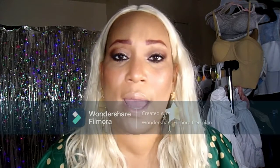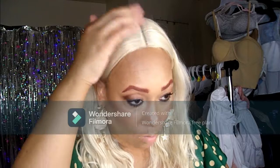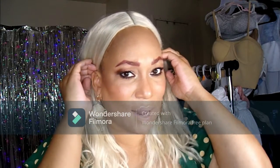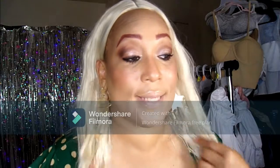I was going to darken the root area a little bit, but I thought, you know what, whenever I want to have platinum hair with an outfit, this would be perfect. So I'm gonna leave the root alone. Only thing I'm gonna do is go in there and just flatten this area a little bit more so it looks a little bit more realistic. And I might try to do the baby hair thing, but then again, I'm not good at that. I'm trying to learn how to do that. But this is the wig I got yesterday, and it's not too bad.